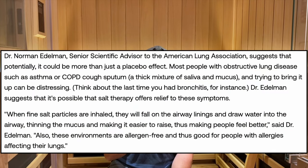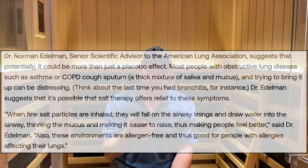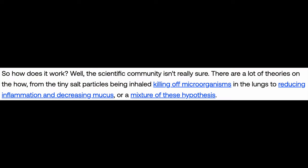He thinks when fine salt particles are inhaled, they will fall on the airway linings and draw water into the airway, thinning the mucus and making it easier to raise. Also, these environments are allergen-free and thus good for people with allergies affecting their lungs. According to this article, the scientific community isn't really sure.